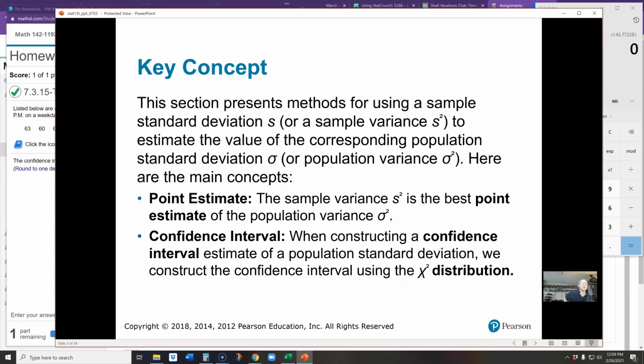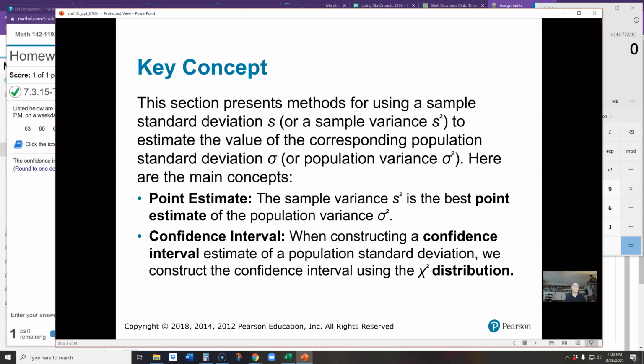about the statistics we're going to do in 7.3 compared to the first two sections. If you were trying to estimate with a point estimate of the population proportion, you just used your sample proportion. If you wanted to do the population mean, you would just use your sample mean. But instead, when you want to make an estimate of the population standard deviation, what you do is you look at the variance of your sample, and then that gives you a variance prediction for the population.